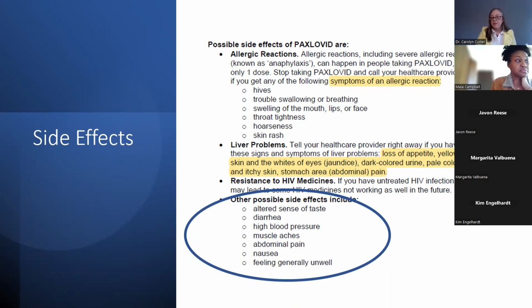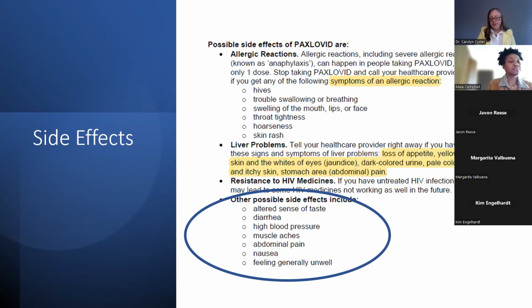So I'd like to make sure I explained everything clearly to you. Can you please tell me how you're going to take Paxlovid and what you need to look out for? Yeah, okay. Each pill packet has 3 pills. I take 1 packet 2 times a day for 5 days. Avoid taking my St. John's wort while I'm on the Paxlovid. And I can't remember what side effects to look out for, doctor.